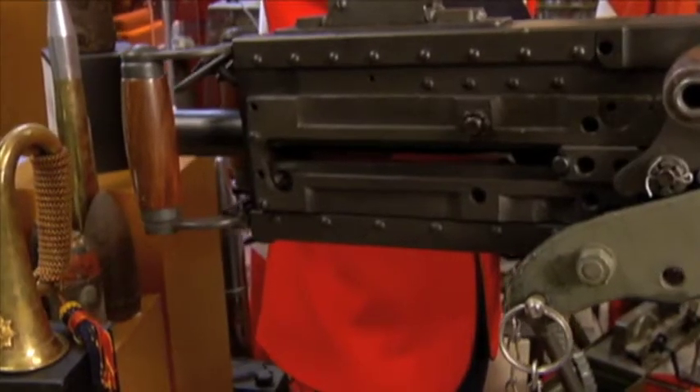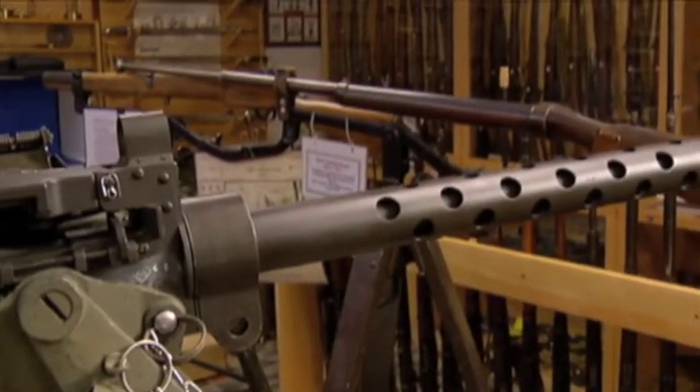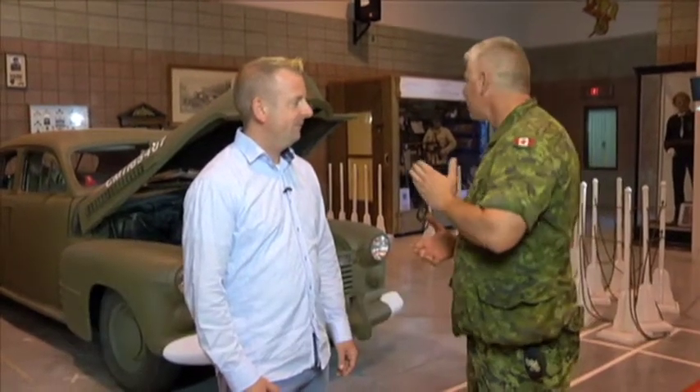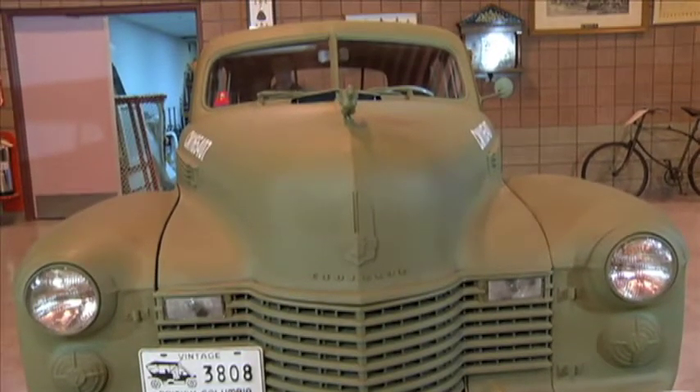More from Ashton Armoury later in the show, but first — is it a car? Is it a house? Well, it's Jen Moranitz who's going to find out. We're going to continue the theme of unique vehicles here at the Ashton Armoury. I'm with Sergeant Les Gardner, who's been in the battalion for quite a few years. I've been with the reserves for 22 years and with the battalion since the year 2000. This 1941 Cadillac staff car — it's actually a replica, but it is a beautiful 1941 car.